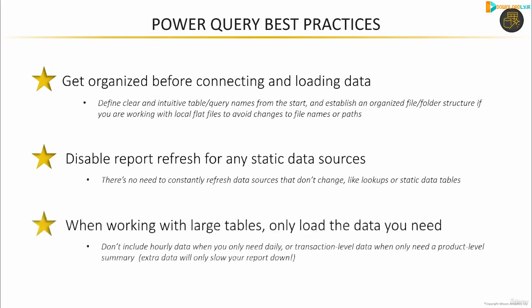And last but not least, when you're working with larger tables or models, only load up the data that you need. So there's no point in including hourly data when you only need daily, or product level sales and transactions when you only care about performance at a store level. Just keep in mind, this can all change over time. Nothing's set in stone. But at the end of the day, extra data is only going to slow you down.